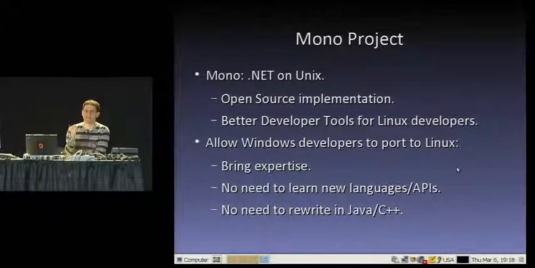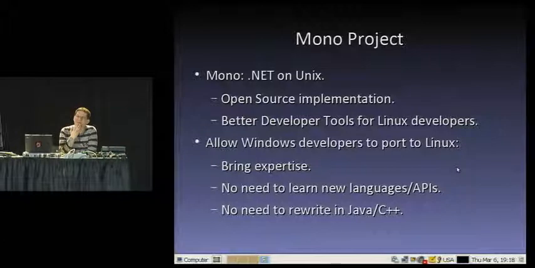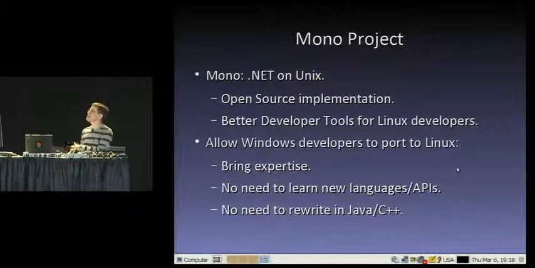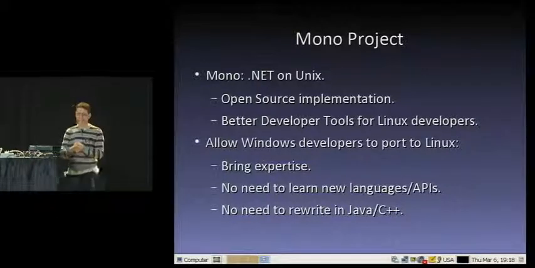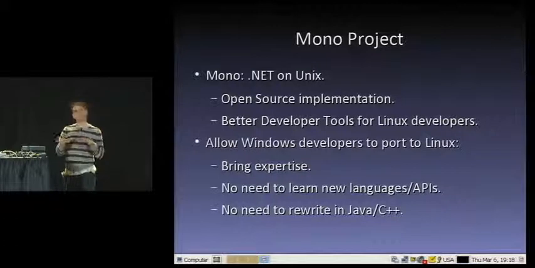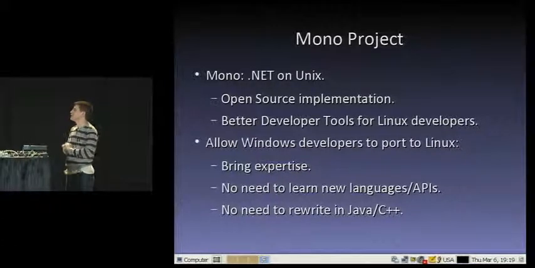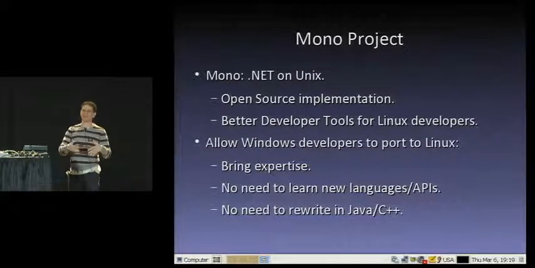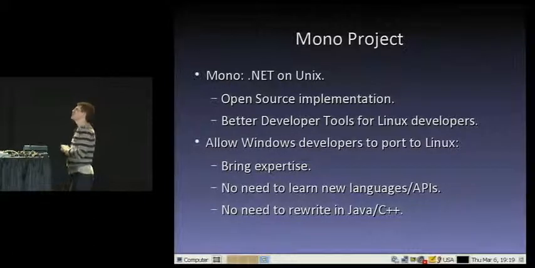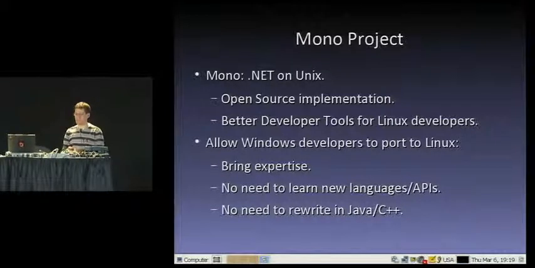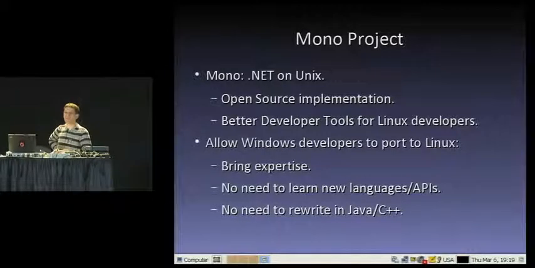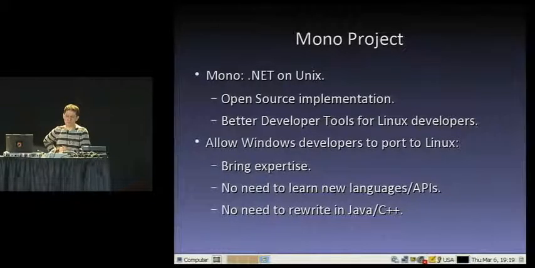As we were building this towards 2001, we realized that it was kind of painful to build some of these applications. We were building applications with C and C++, and it was starting to be very annoying. We had a multi-language story, but it wasn't great. It was based on manually binding stuff, similar to what you guys do with SWIG. At that point, Microsoft came up with the .NET framework, and we liked that very much. The story was very compelling to us, and we saw it as a way of getting better developer tools for Linux, and as a way of writing better software faster for Linux.